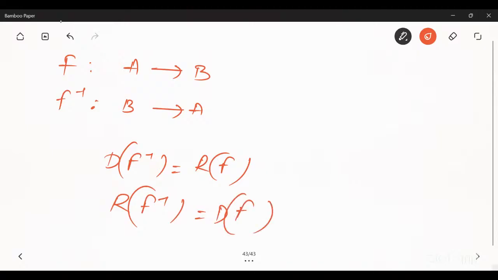So those are your types of function. I have discussed the types of function: many-one function, one-one function, onto function, into function, composite of a function, and inverse of a function. Now all the topics are clear, and we have left now the previous year questions of that chapter. Okay.